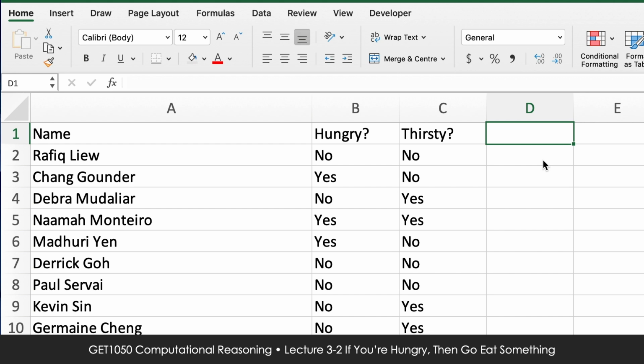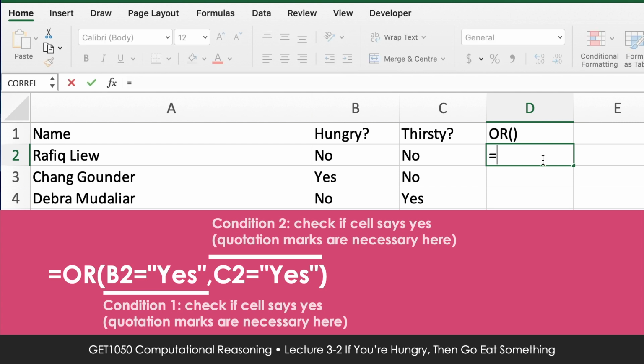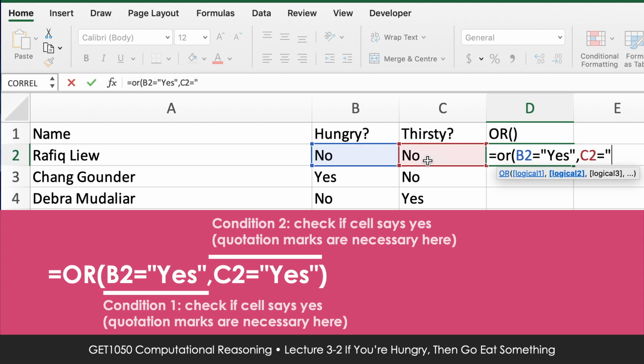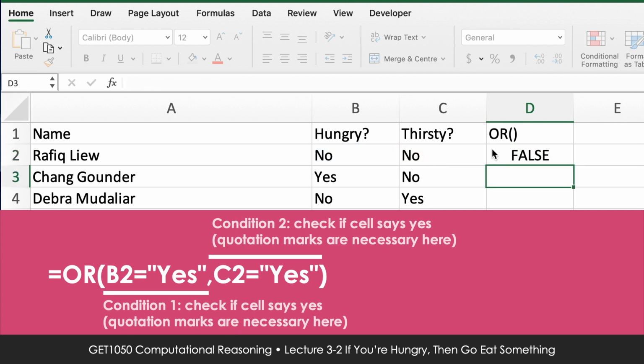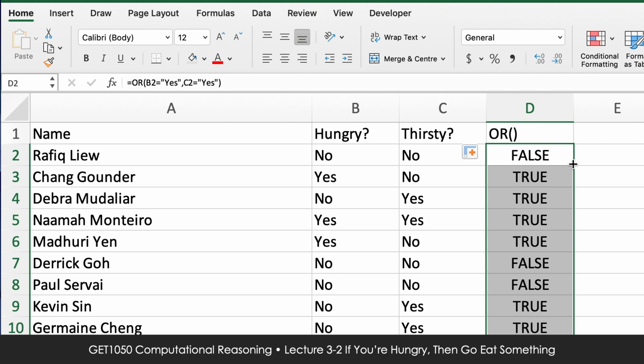First things first, let me tell you how to use the OR operator in Excel. The OR operator accepts an infinite number of inputs. Each input basically contains a condition. So in this case, we only have two conditions that we can put inside our OR operator. And we can write it like this. If this cell says yes, comma, if this other cell says yes. As you can see, the output of this whole OR formula is either true or false. As long as at least one of your subconditions is true, the entire thing is true. That's just for the OR operator.